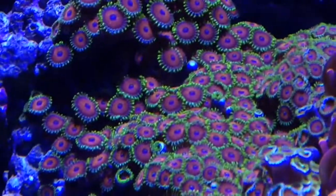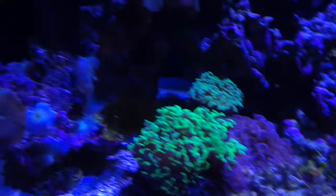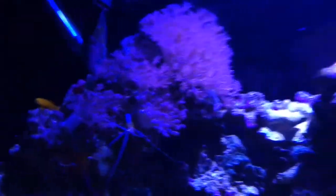Today, guys, is going to be a cool video of a new client of mine. He has a 50-gallon saltwater coral reef fish tank. That's what we're looking at right now. This is his gorgeous 50-gallon saltwater coral reef fish tank, and what I'm here today to do is change over his filtration system from a canister filtration system to a sump filtration system.